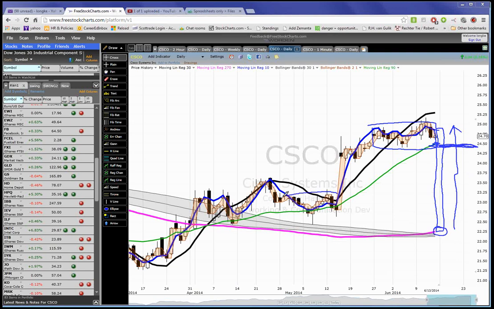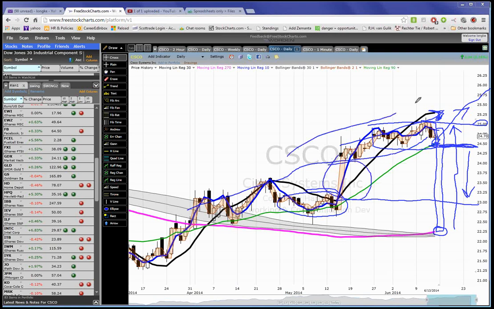Now, when I look over here and I see this congestion zone, a simple closing of that gap to 23 would be a reasonable short. On the other hand, this gap up and move up has been one of the strongest excursions of any of the Dow members. So if it holds here and breaks out to a new high above 25, I have no compunction going long, because now it looks like the gap was true and correct, and this thing is destined for upward movement.